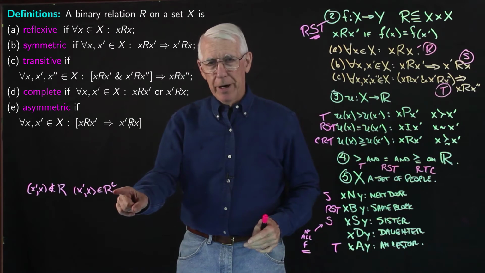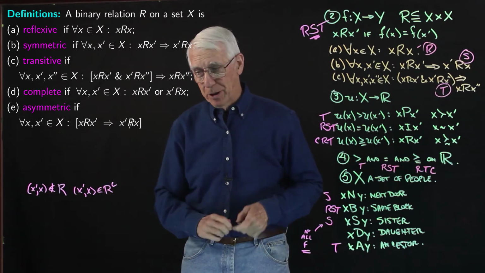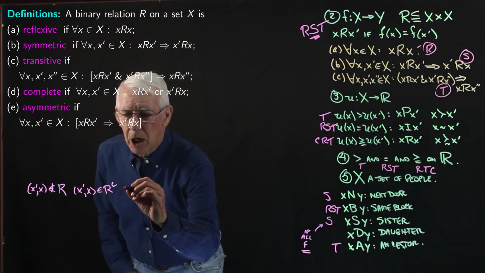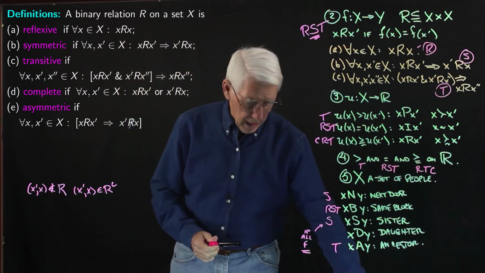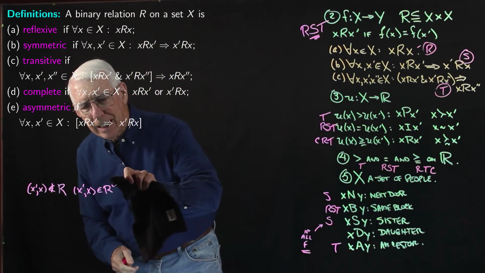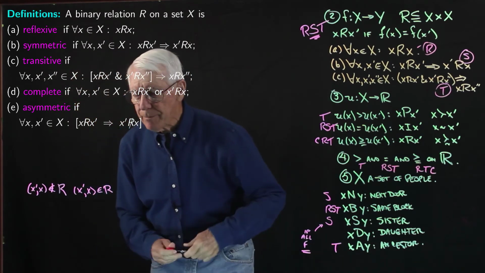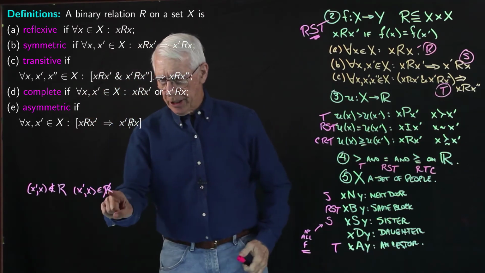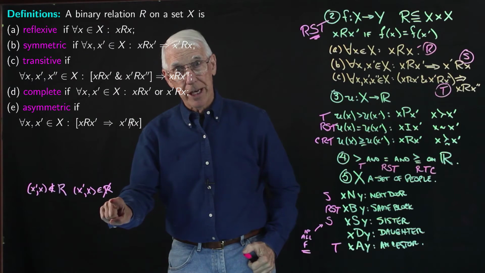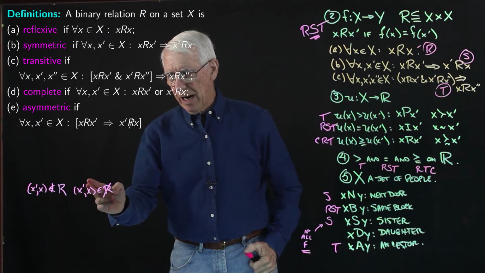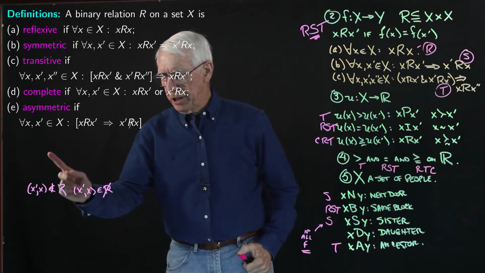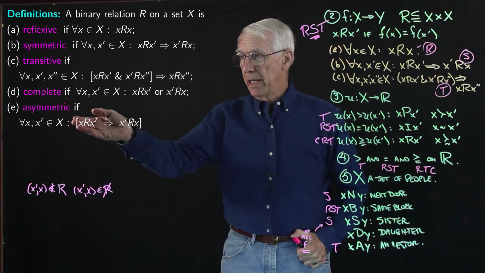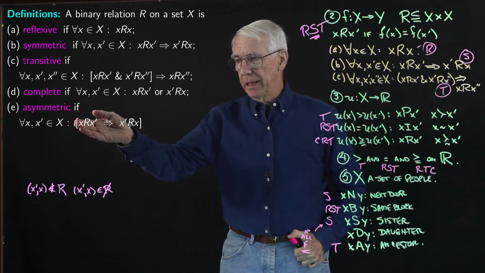This is one that I like, but in this context, I actually prefer a different symbol, and that is the R with a slash through it. So instead of R super C, I'm going to use R with a slash through it. So this is the complement of the relation R, or the set R. So this says x prime x is in the complement, which is the same as x prime x is not in R. And so that's what the consequent in our definition of asymmetry is saying.